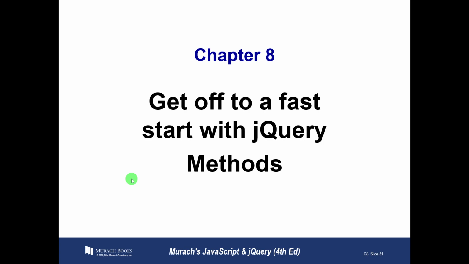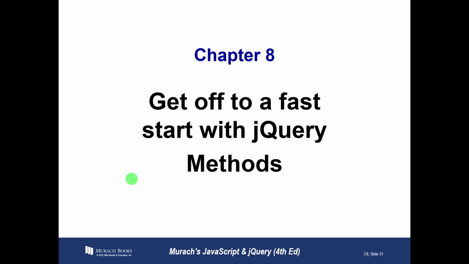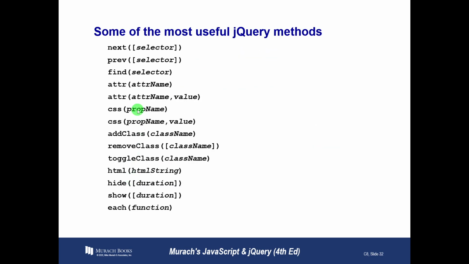All right, now let's take a look at some other jQuery methods that we could use. Most useful jQuery methods. Again, you may not know how to use all these immediately. You'll find the ones you need when you need to use them. We will look at examples of some of them.